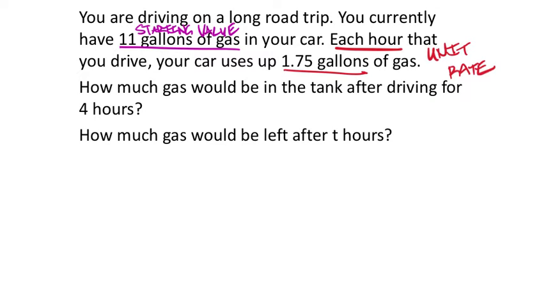Okay, so to figure out how much gas you're going to use after 4 hours, we'll take the starting gas value, 11 gallons, and you can just subtract 1.75 from that. Okay, now again, this is only for 1 hour. But you'd have, looks like, 9.25. Guess I should use a calculator, shouldn't I? 11 minus 1.75, enter. Boom, 9.25 gallons. But again, that's after 1 hour.